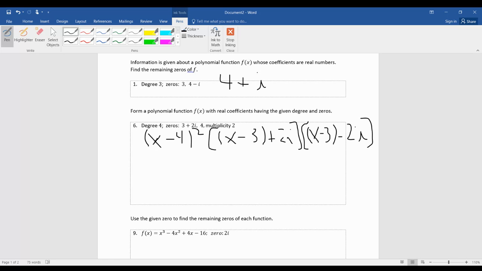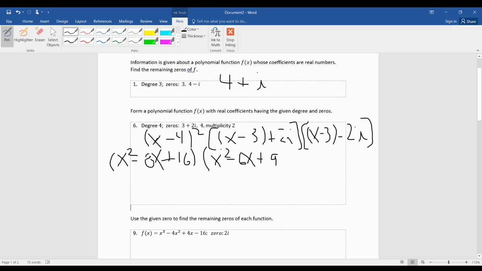So let's use the shortcut and square here. So we square the x squared, x, and get x squared. We take 4 times x and then times 2, so we get minus 8x. And negative 4 squared is 16. Then we're going to take x minus 3 times x minus 3, which is the same thing we did here. So we square the x's, x squared. Negative 3x and negative 3x is negative 6x. And negative 3 times negative 3 is positive 9.